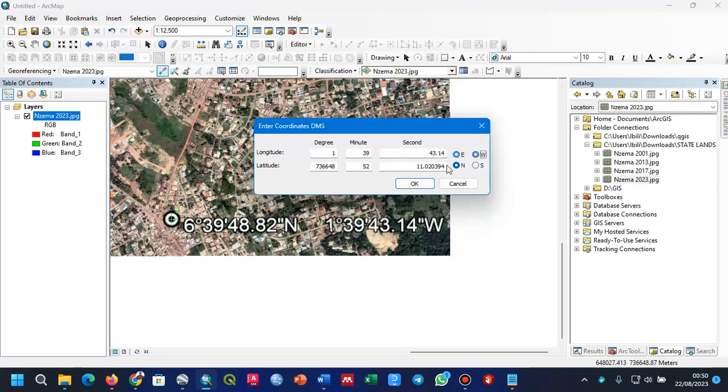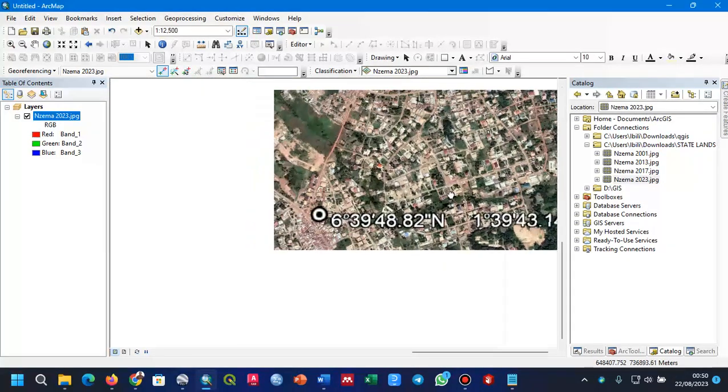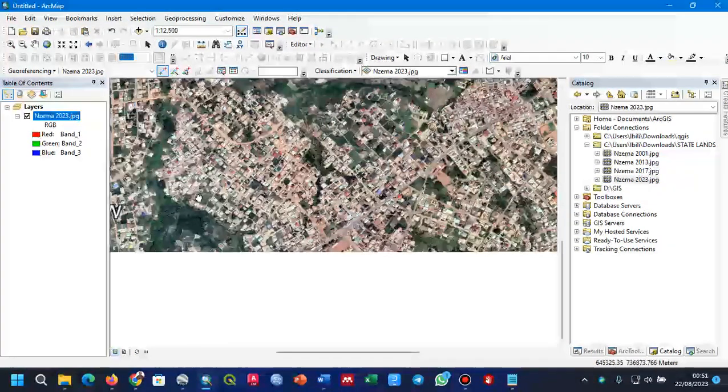This is west, and this is 6 degrees 39 minutes and 48.82 seconds. That's right.